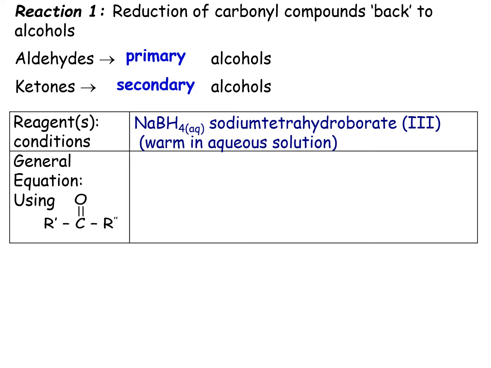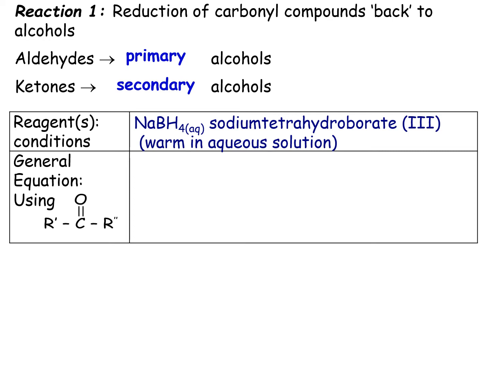How good is your memory? I think really they tend to ask you to identify or to state the reagent. So NaBH4 is going to be good enough to remember, I think. But sodium tetrahydroborate or sodium borohydride is the name there as well. And so you would react this, you'd heat it up so it'd be warm in an aqueous solution.